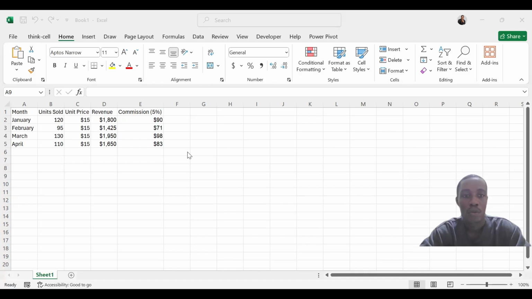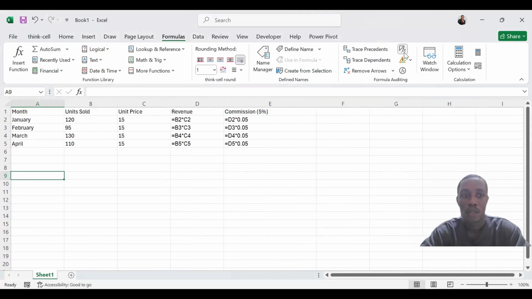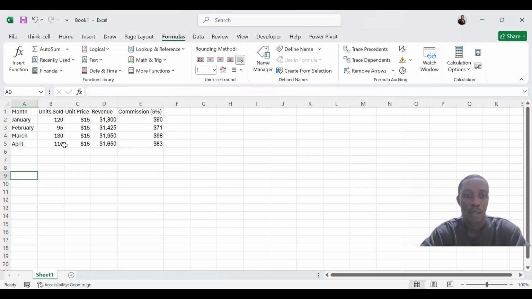And this one will enable us to see the formulas that we have in the entire sheet. So you just come to this formula tab, click on it, then you come under this formula auditing, you come up where you have this FX. So this is for show formulas. You click on it and it shows you your formulas. When you do not want to see it again, you can just click on it again and it comes back to the sheet without formulas showing your calculations.